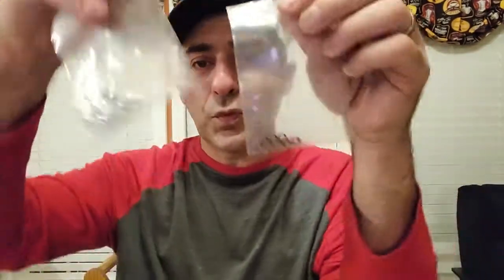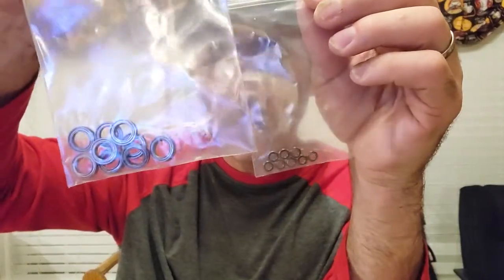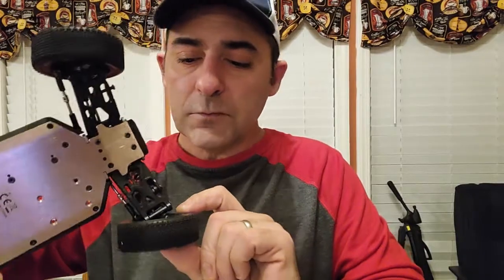Then it has all the bearings that you need, and this is probably going to be bearings that get installed on the drive shaft, bearings that get installed on the wheels, and you have those bearings right there. Then you're going to have the hexagon couplings that go inside of the wheel. If you don't know where these go, it even has little metal shafts that go in them. They're the first thing that goes into the wheel. Well, behind this wheel right here, inside, all the way in here, is where that goes. And you got all 4 of them.